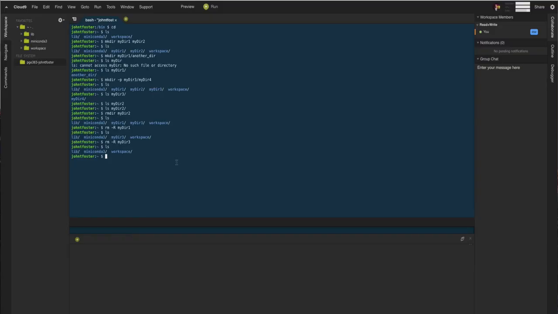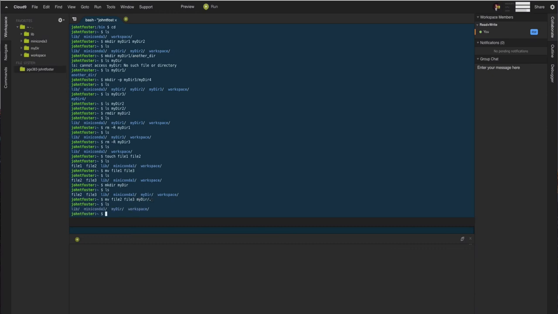So again, let's create a few files. So now we have a couple of files, file1, file2. If I want to move file1 to file3, that essentially is going to rename file1 to file3. So now you see file3, but no longer a file1. If we want to first make a directory and then move both files inside of it, we can use the command move file2 file3 inside mydirectory.